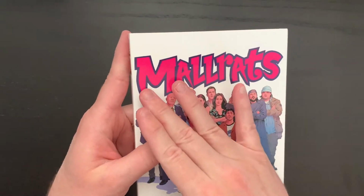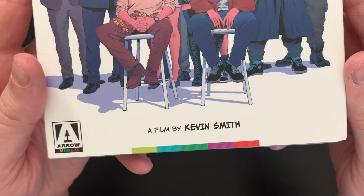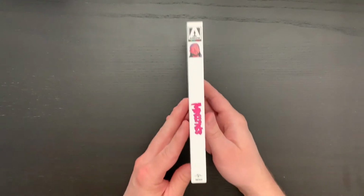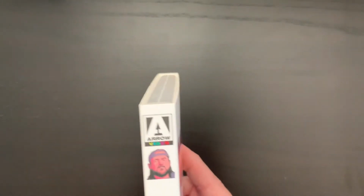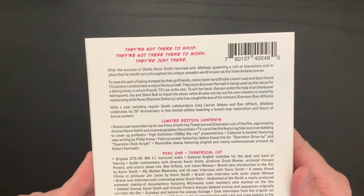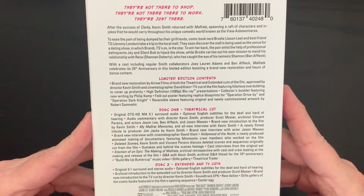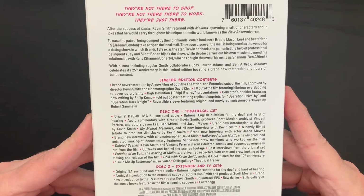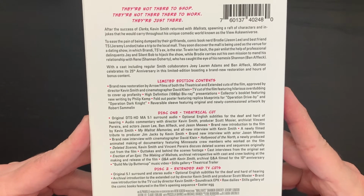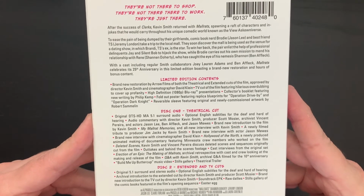There's some spot gloss on the Mallrats title, and I really like the font they used here, this comic book style font where they mention a film by Kevin Smith. And here is the spine. Let me get that fully in frame for you. And then we have, of course, Silent Bob here on the spine. Moving to the back, there is the synopsis on the film and the limited edition contents. You can see disc 1 is the theatrical cut, and disc 2 houses both the extended and TV cuts of the film. And this is a Region A release, that's something to be aware of.